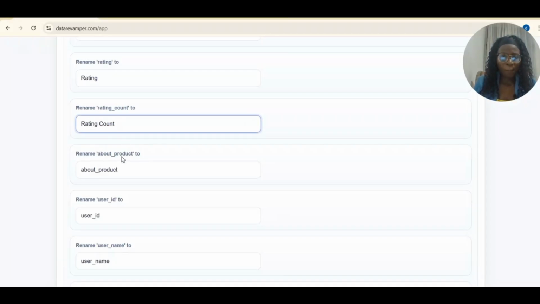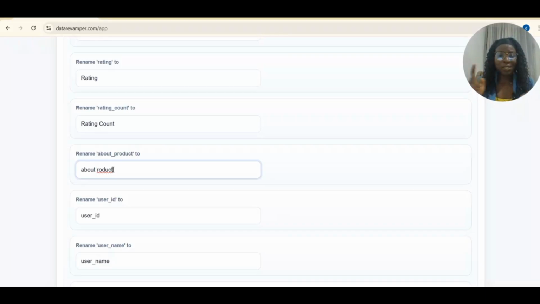Don't forget, before you apply any cleaning rule using this app, you need to study your data set, right? And also, it's not just for data analysts. If you're a student, a businessman, a businesswoman, you run an organization or a company and you make use of Excel, this app is for you.